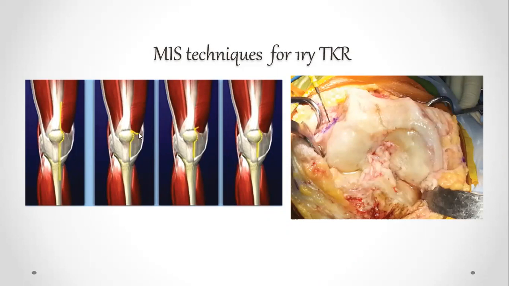Subvastus approach, some of the surgeons use it in valgus knee, especially when you have a valgus less than 15 degrees. Okay, and if you go with a very effective and experienced surgeon to do a subvastus or midvastus, and you have got tightness or inability to put your jigs or the access of the knee is very difficult, try to convert it into the medial parapatellar approach.